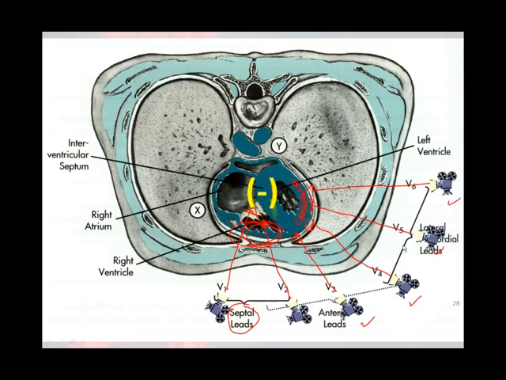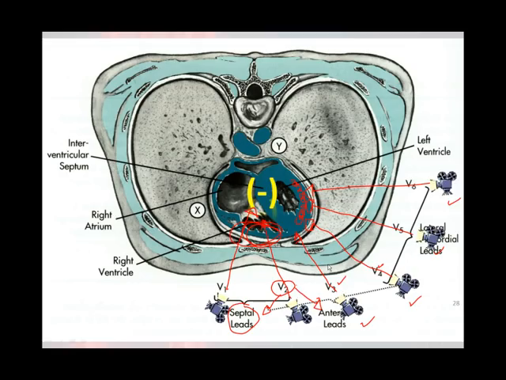Now, if you look at these little dotted lines here, these little brackets, what this basically means is that V2 will not only look at the septal leads, that's what it's primarily looking at, but V2 has a little bit of an anterior view of the heart as well. So you could see changes in V3 and V4, but you might also see changes in V2. That might not necessarily mean that there is a septal problem. It could just be bleed over, as it were, from the anterior leads.